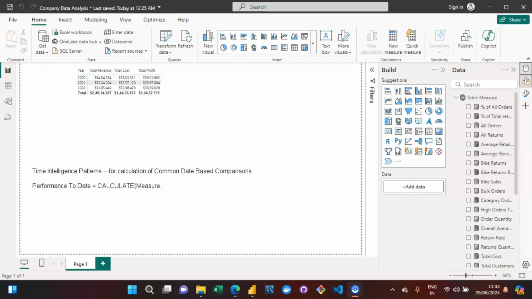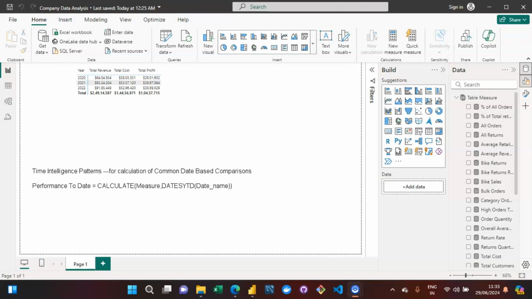And now the second parameter is going to be DATESYTD. This function accounts for the time intelligence function, right? Inside this function, you will be passing that specific column, that is a date column. From whatever table you have that specific column, you can simply pass it over here, right?